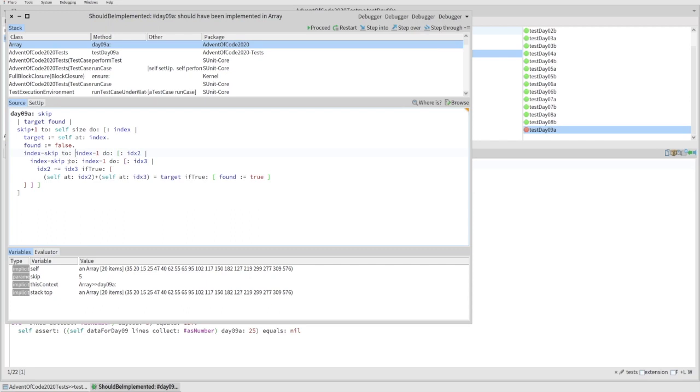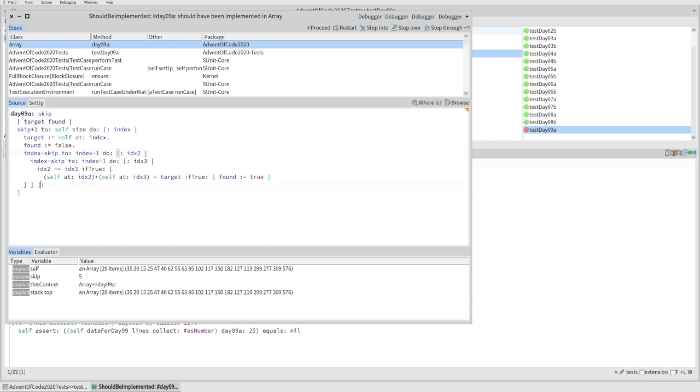So we have two nested loops because we want to compare all of the possible values in there. And there's things I could do to make this run more efficiently, but we're not going to worry about it. We can't use the same index, the same number twice, so we'll make sure that they're different. And if they're different, then if the two values equal the target, then we found the value.